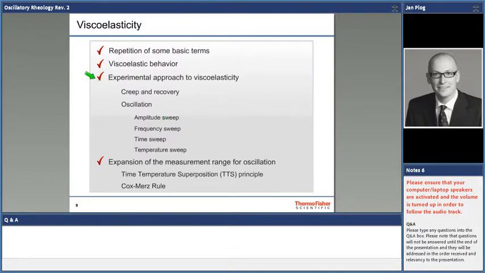So now that we know that there are viscous and elastic components to your fluids, how can we measure them? The first experimental approach I want to talk about is creep and recovery. It was the first experimental approach to quantify between elastic and viscous components in your fluids. However, it's a test used nowadays mainly to mimic how a certain product behaves towards very small stresses. So it's mainly a test to mimic how something reacts towards gravitational sag.